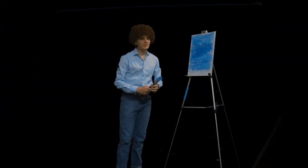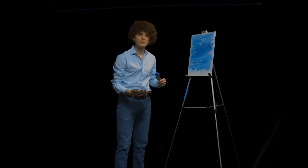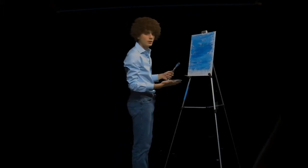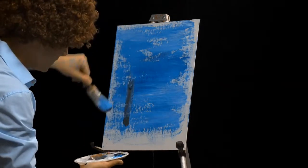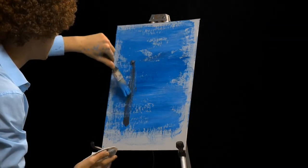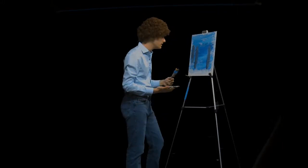Now that our brush is all clean, let's get right into this next color: brown. We're going to start making these happy little trees. I'm going to be mixing some of our brown with our Westview Pothole Black to get a darker shade. You're going to want to start at the bottom and work your way on up. Just slide those bristles right on up the canvas. Maybe we'll make this slice of wilderness a little less secluded by putting in a nice little walking path right in between the trees here.